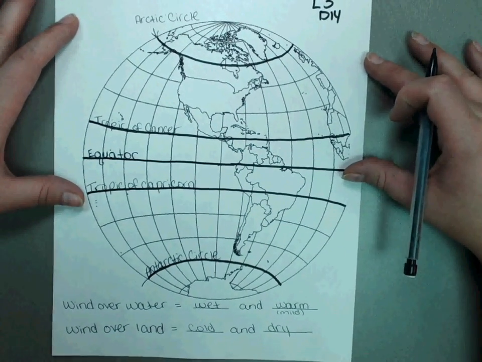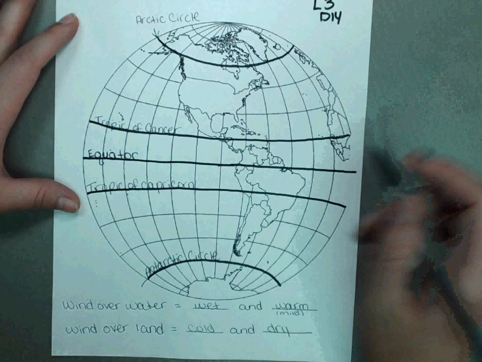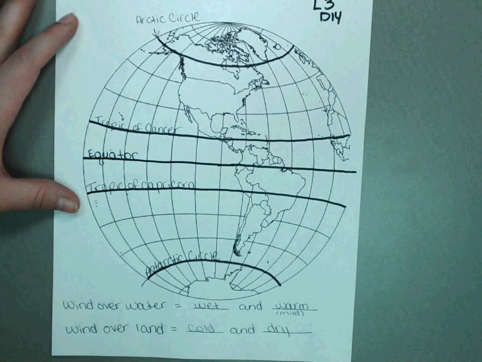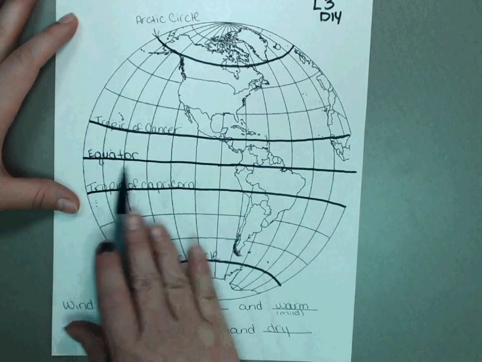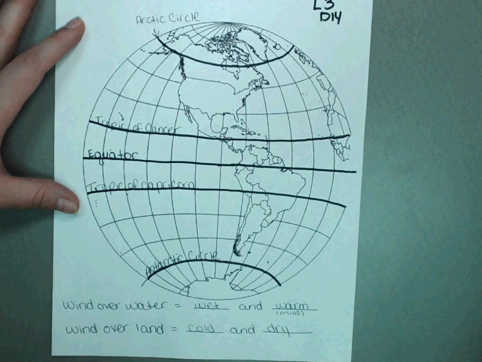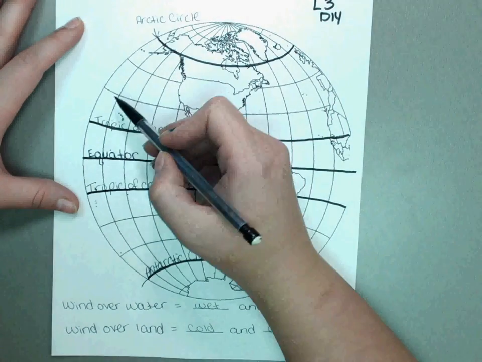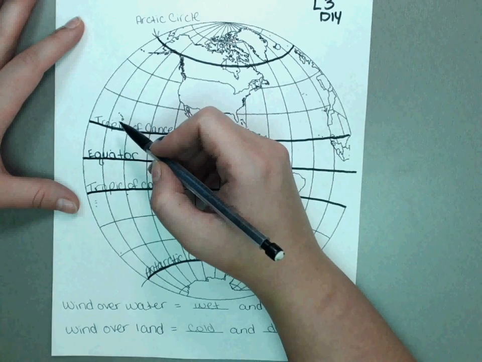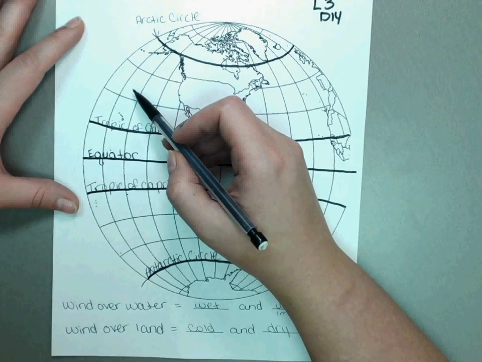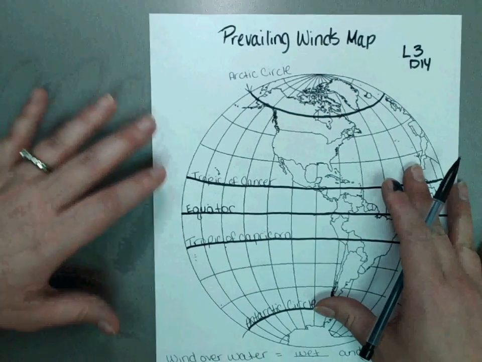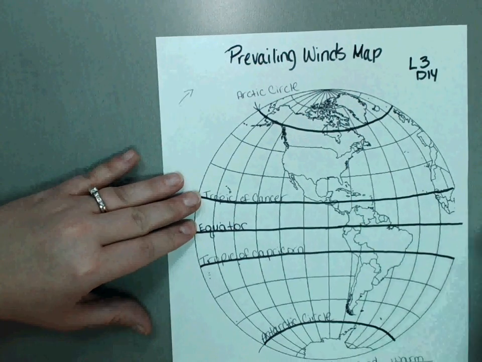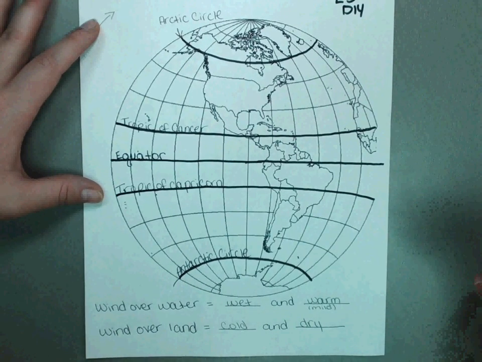Now we're just going to draw in wind pattern lines. Your key is the equator, for the most part, because that's where wind patterns are going to change. So do this with me. I'm going to draw in the direction of the wind. Before I start, let me show you over here in the corner. I'm just going to draw simple arrows, nothing fancy. Keep it simple, guys. You need to get through this and get this done.